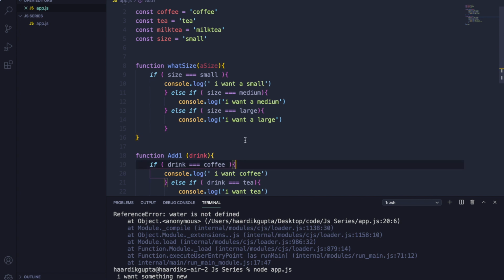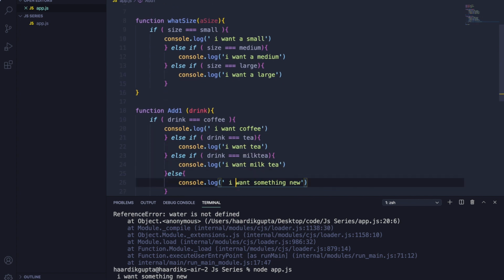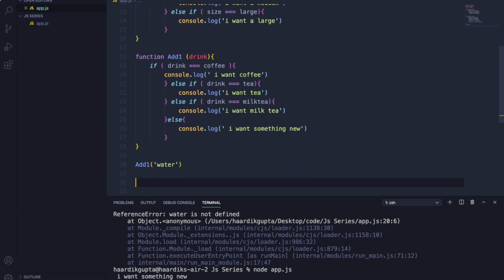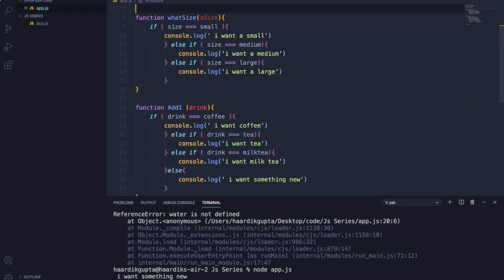That's a good thing. We have two options actually. Either we can call this function right after the add one function. I changed to coffee really quickly. Or we're going to get rid of these actually because we want to call the coffee variable. Even if you call the coffee string, it would still work, but you know. Or we could call it inside of the add one function.